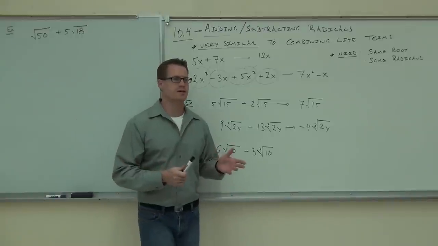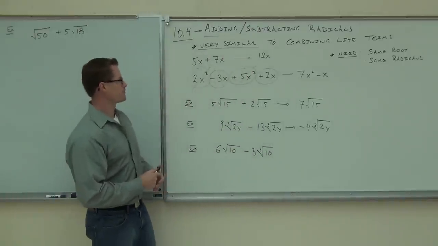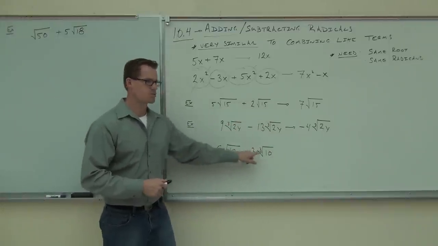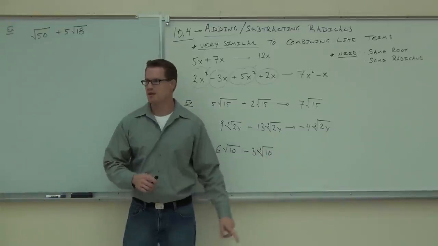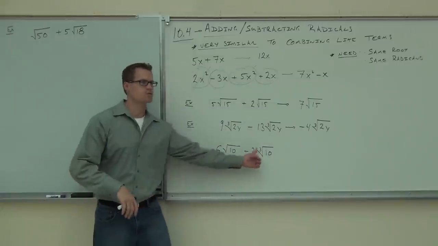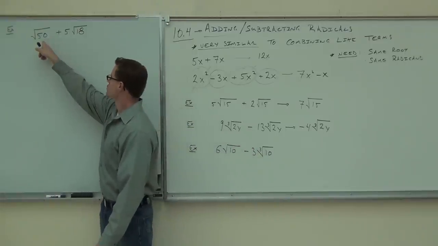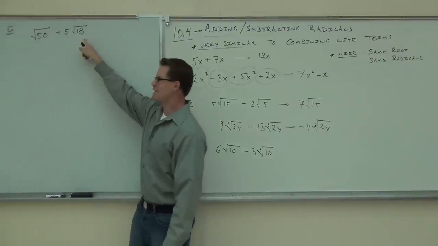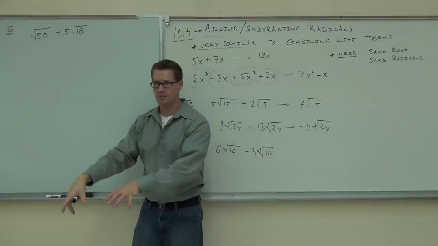So what I'm trying to tell you here is that if you can't initially add them together, look, that was simplified, and these were both simplified as much as you could do. And that's why we could easily tell whether we could add them or not. However, in this case, the roots were different. There's no way you can add those. But in this case, we have the square root of 50. I know that 25 goes in that number. That's the square root of 18. I know that 9 goes in that number, and we're looking for perfect squares, so I'm certainly going to be able to simplify those things.